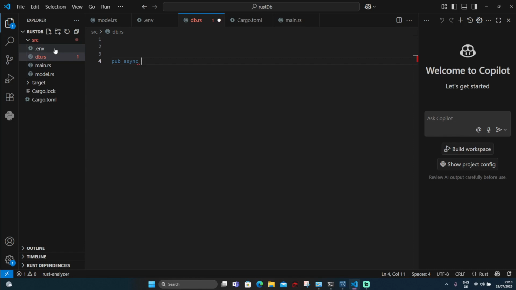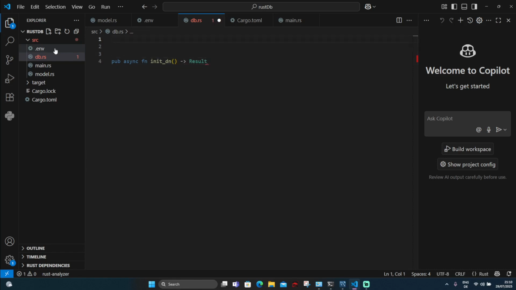I think now you know that if we are using async, we are going to use Tokio, because our main.rs is ultimately synchronous, and to make it asynchronous we have to depend on Tokio. So let's create a function called init_db, and then basically it will return a result. Obviously the result will be error, or it would be pool.